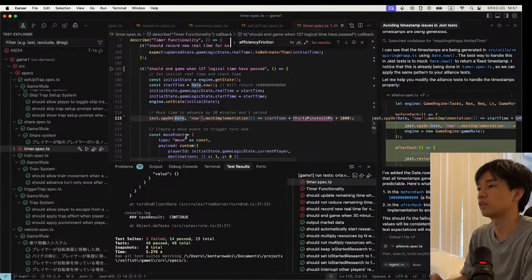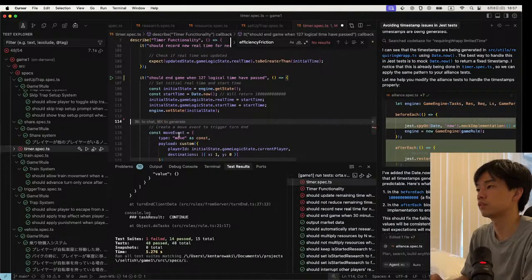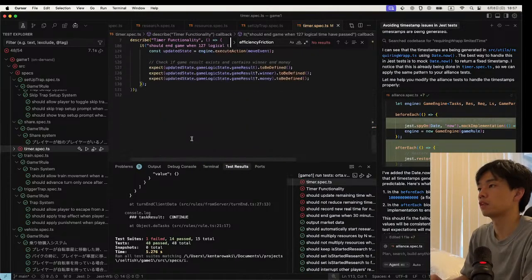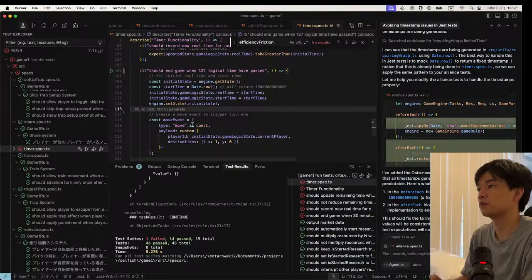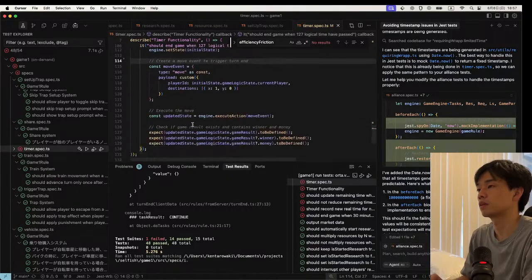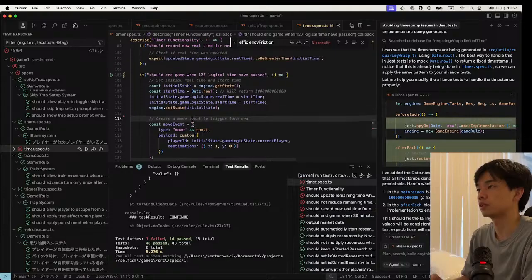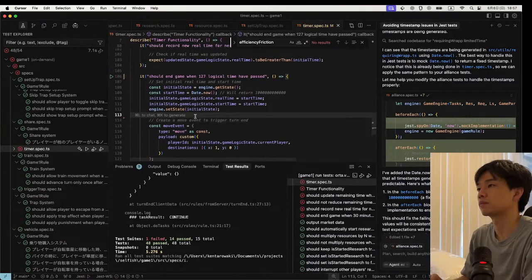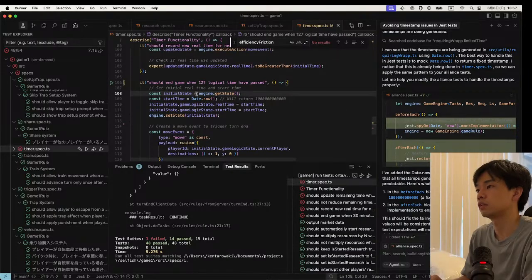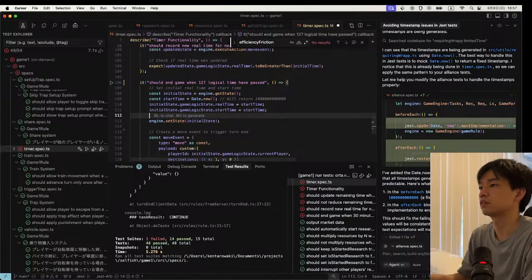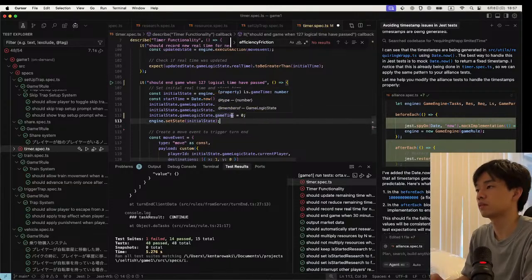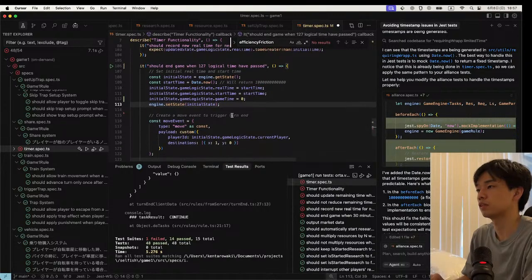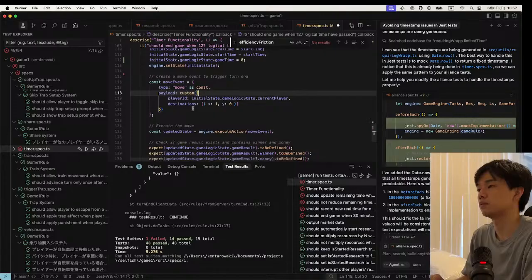Yeah, and no need to mock. The concept of time is abstracted, so we can count the number as a natural number. So here we should initialize the state: game time should be set to 0 and move event.